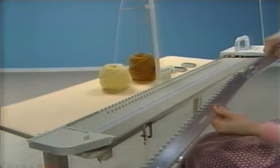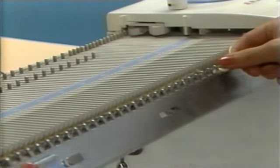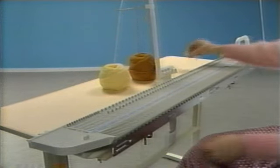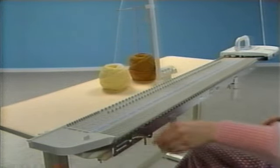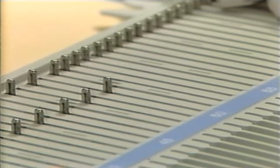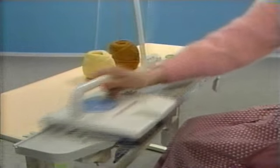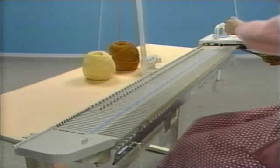Then hang the cast-on comb and the claw weights. Put the waste yarn end under the yarn clip. Next, in the case of the needle adjacent to the end needle, push the 51st needle to B position and knit several rows. Make sure that the carriage is on the right side when knitting is finished. Break the waste yarn and place it onto the yarn clip.